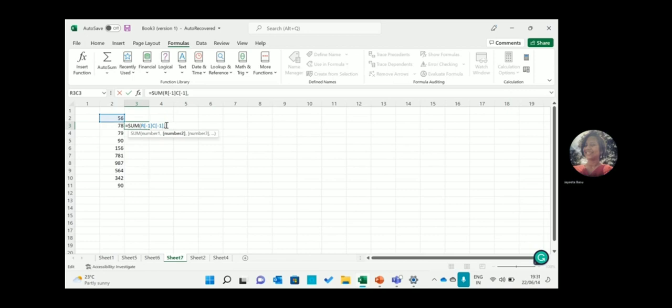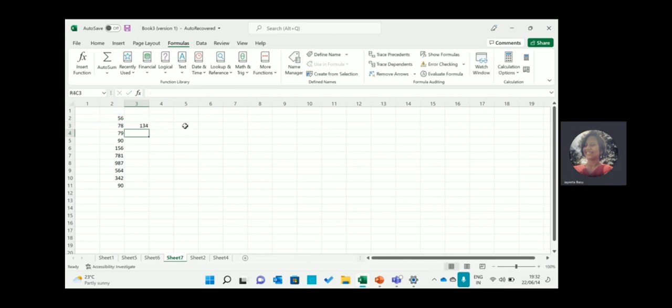Then a comma, set, and I will get the sum of these numbers, right? So one way to do it is, as you see in the formula bar, equals SUM, select the first cell, put a comma, select the next cell, and you get the sum.